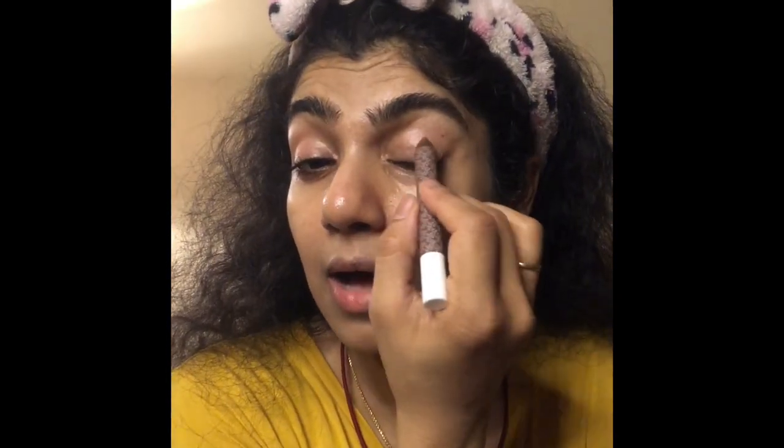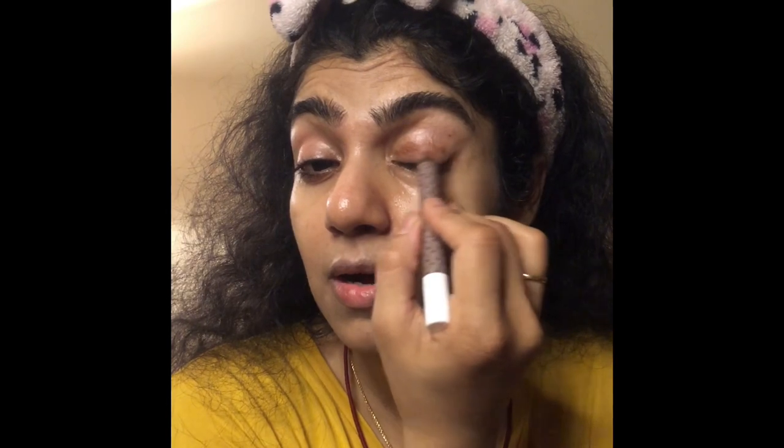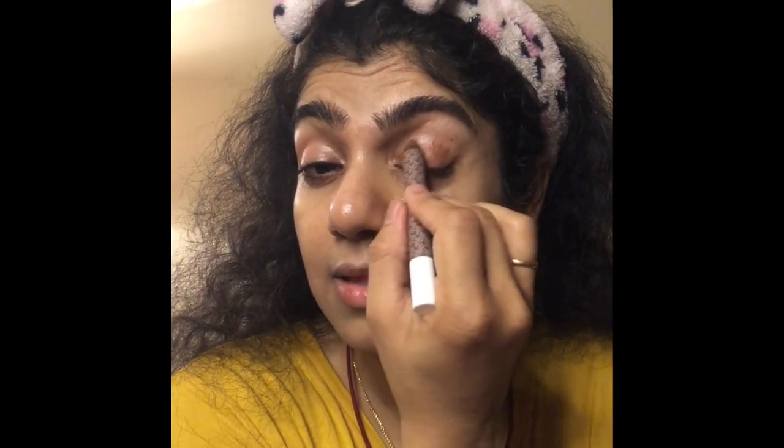Pick any. The reason I'm mentioning this brand is I'm using it, so pick any eyeshadow stick of your choice. So yeah, I'll be using this brown shade, and I'm just gonna make this like this. This is so beginner friendly, guys. You don't need to know any kind of application technique as to how you can apply your eyeshadow.